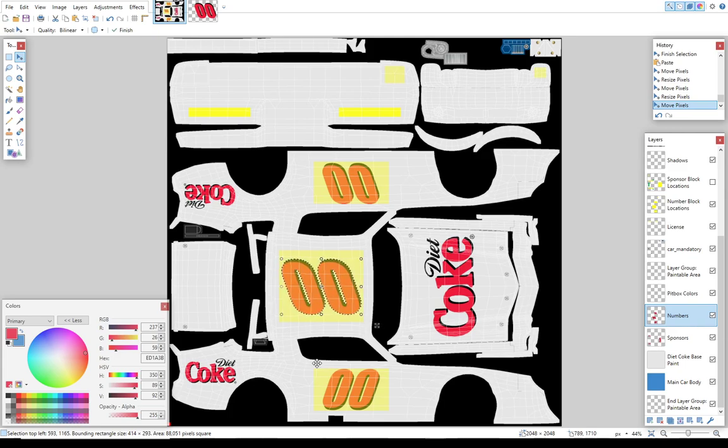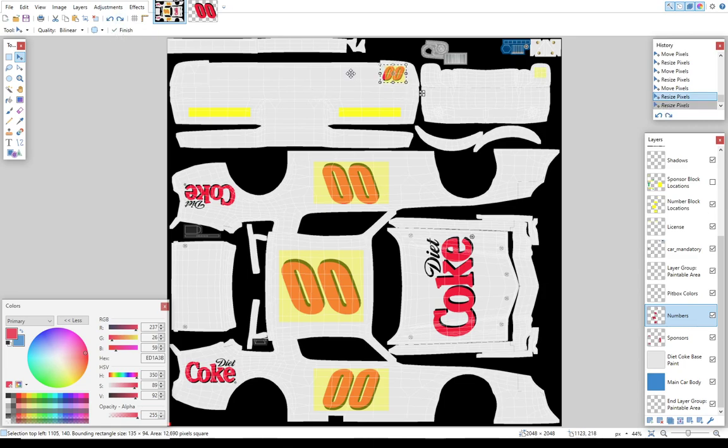Those tend to mimic what's on the driver's door here, so I'm going to go ahead and grab my tool. I'm going to select that, then I'm going to copy it, then I'm going to paste it. I'm going to grab my movement handle here. I'm going to slide this big baby up here. I'm just going to grab this corner. I'm going to resize it, slide it over, resize it, slide it over. I like for the numbers to fill the box. I want the numbers to fill that box in.